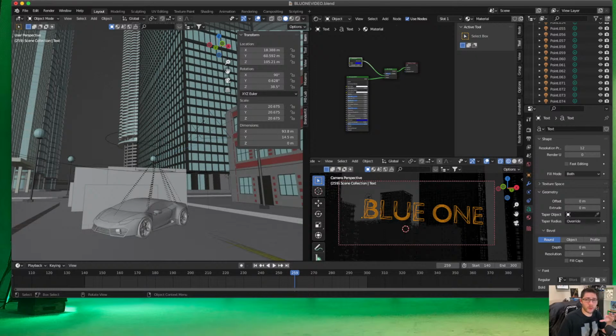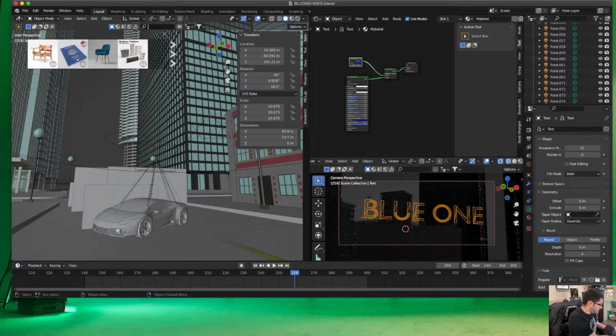It's kind of cool now that Blender 3.0 is running, and they're closing in on 3.1 and 3.2, I believe. If I open up a BlenderKit asset right here, this is an add-on that you must enable in your settings. I'm not going to go into that right now, but basically you could get a car in there too. I'm not sure if they have a Lamborghini, but let's see.